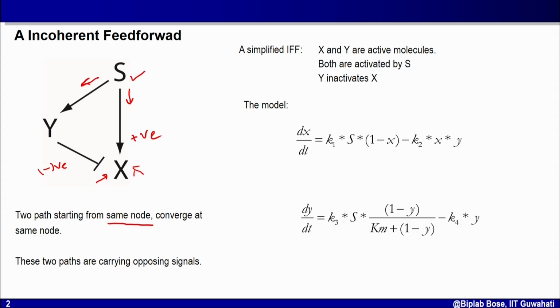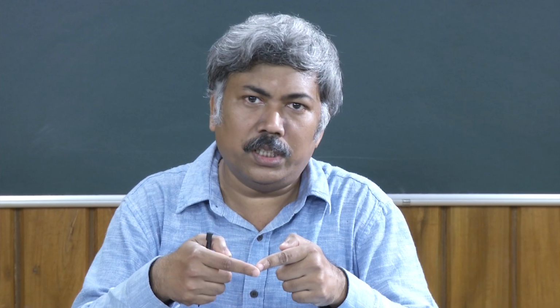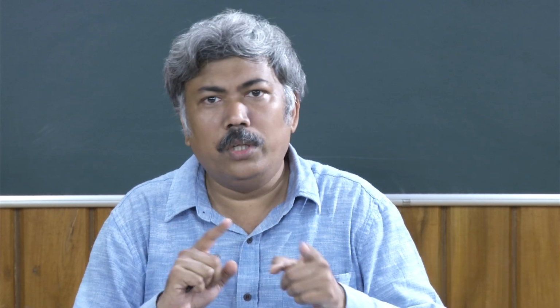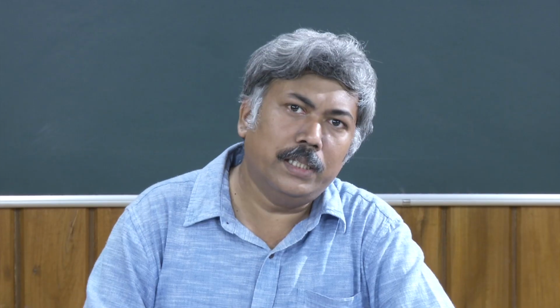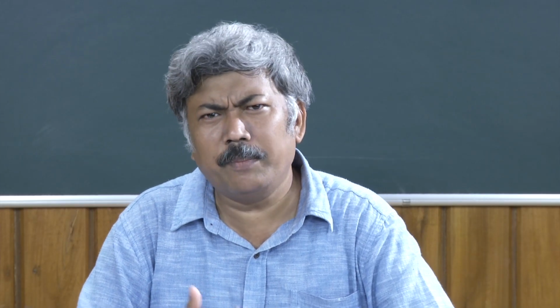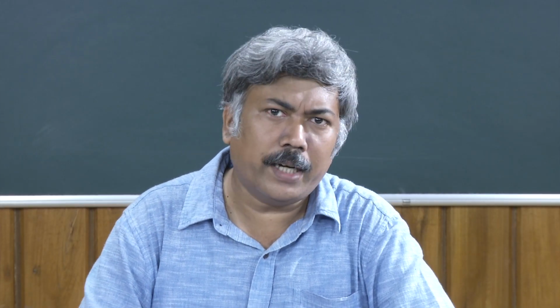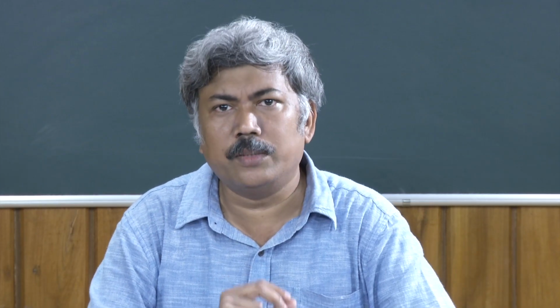This motif can have different variations, but eventually it will have divergence from one node and again convergence in one node, and the two paths will have opposite properties. So we will try to model this network, this motif. We will simplify it. This motif can be seen as a combination of multiple Michaelis-Menten processes, but I have simplified it so that we can understand the basic principles and basic dynamics of this motif.